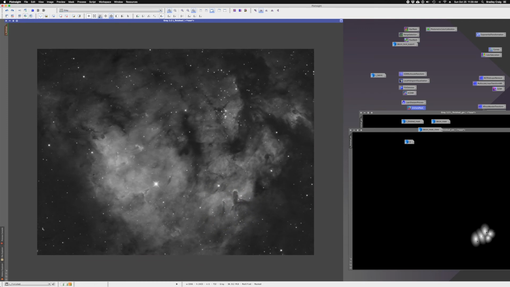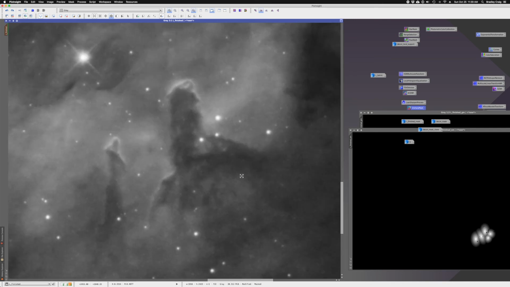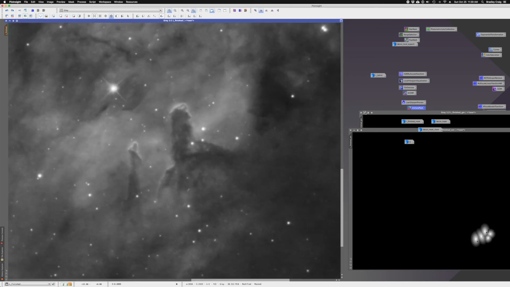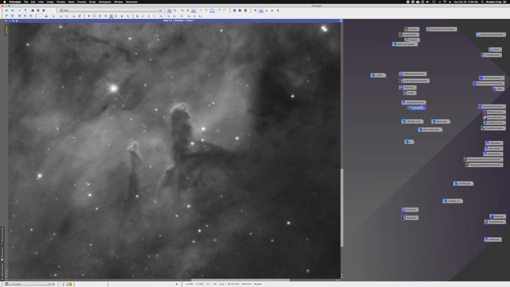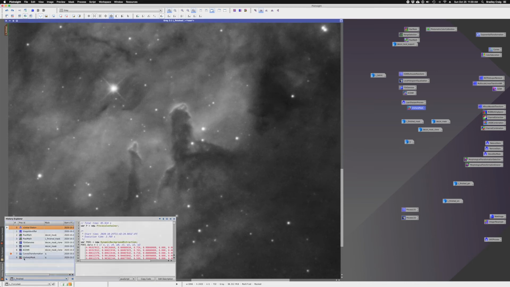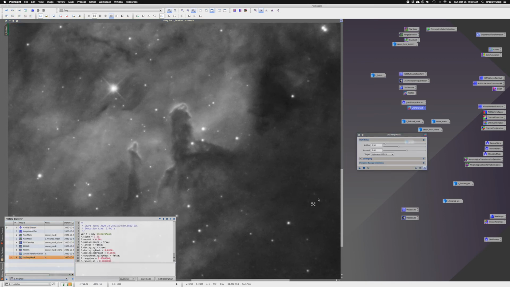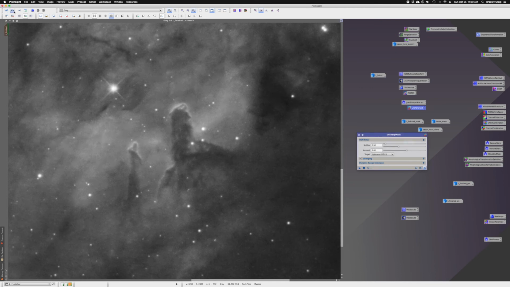So let's go ahead and zoom in on that and see what happens. Let's close these and bring this up. Again, I'm going to do deringing. You know what? Actually, I'm going to steal the one that I did for the last iteration. So there's my first iteration with the other map. Now if I do it like this, what does that do?